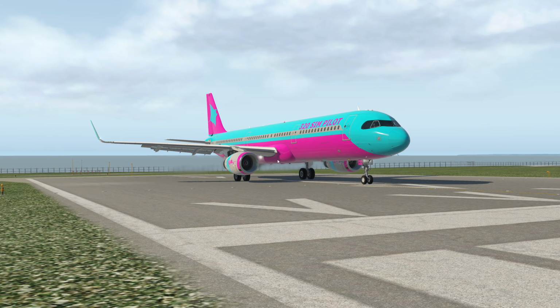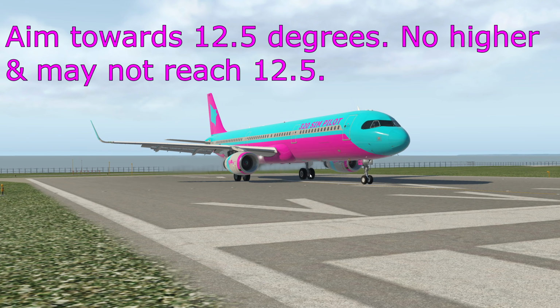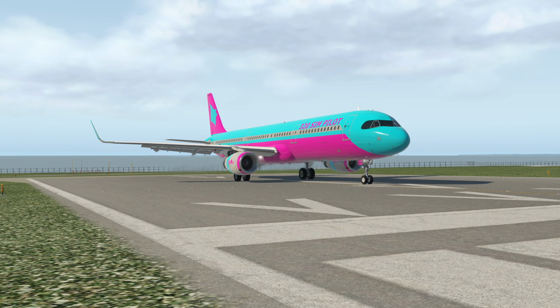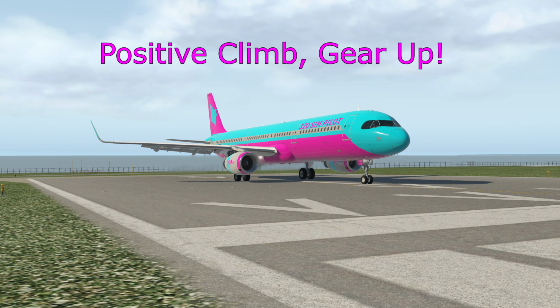Whilst we're doing that, we're going to need to keep that rudder in to keep the airplane straight. As we pitch up, we don't want to go higher than 12.5 degrees. If we reach 12.5 degrees, that's fine, but then we need to move to the SRS. If we don't reach 12.5 degrees and we're in the air, that's also fine, as long as we then move to the SRS once we are in the air. Once we're climbing away, we want to get the landing gear up. So as soon as we have positive climb, gear needs to come up because it's producing a lot of drag.